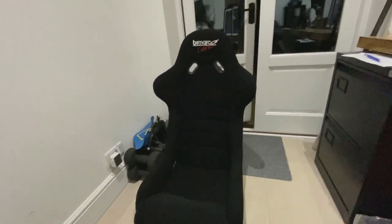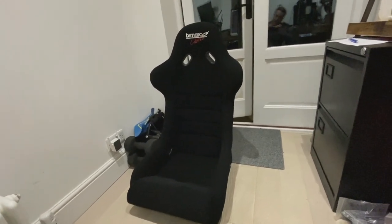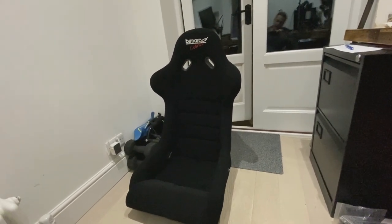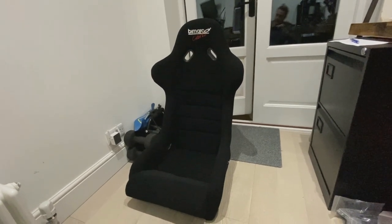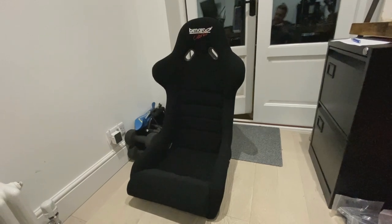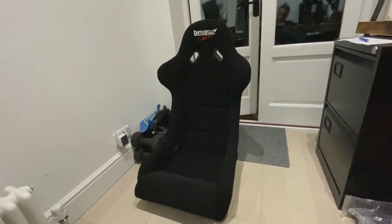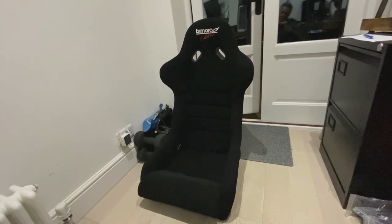And here is my racing seat. It's a Bimarco Cobra 2. Nothing super fancy, but it's a classic seat and it's been around for quite a few years. It's bloody comfortable. And one of the best things about it is it's very small and it sits very upright, so it takes up very little space, which is ideal.